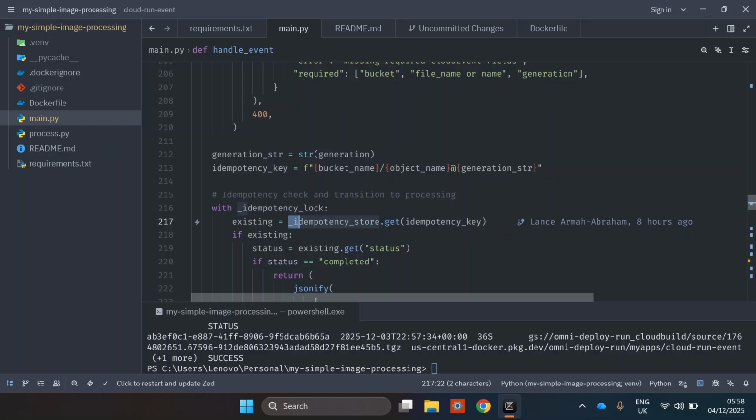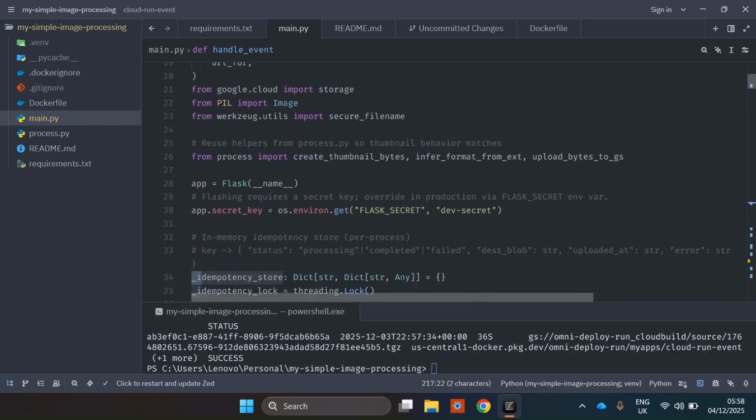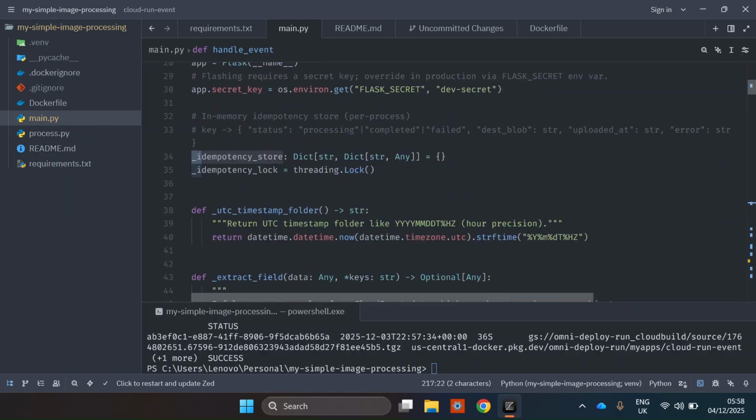Now, this is not what you would want to do in a production service, because what we are doing here, we are just saving some global variable, as you can see here, idempotent store. We are just saving some global variable, and then we are maintaining the idempotent keys there.